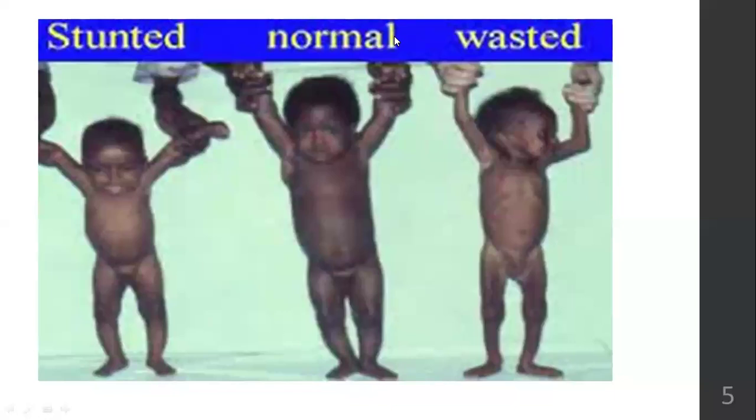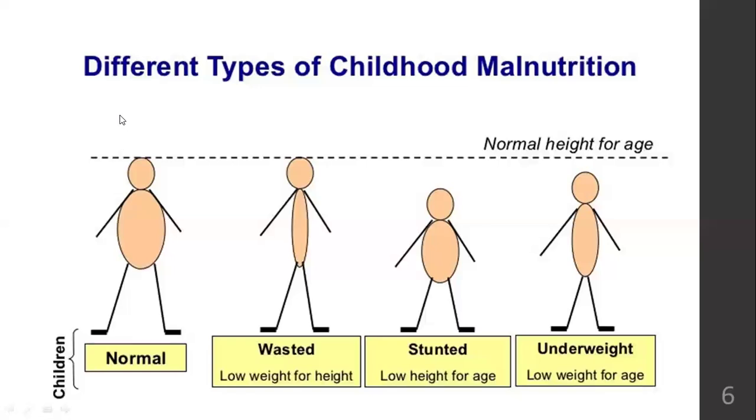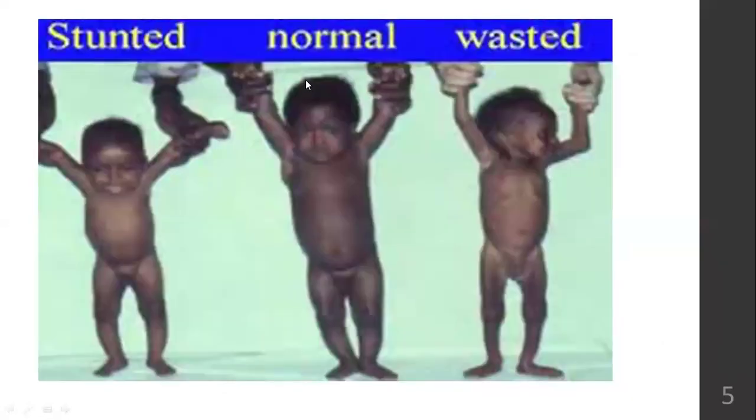Then different types of growth retardation. You can see a normal child here. A normal child has a normal height, normal build and body in terms of weight gain. You can see a stunted child, height is not as equal to the normal child, okay? But the body mass will be okay as compared to the child's height. The child may have enough body mass, but height is not there. So that is stunted. You're not able to grow vertically, okay?